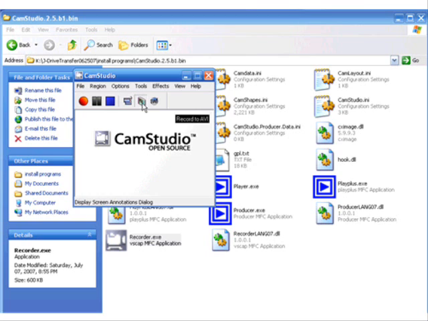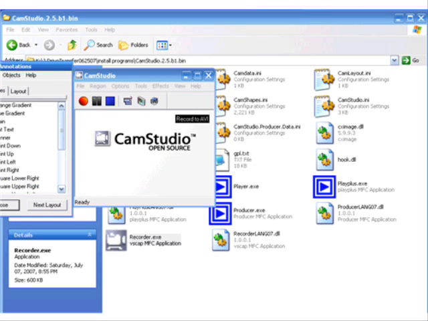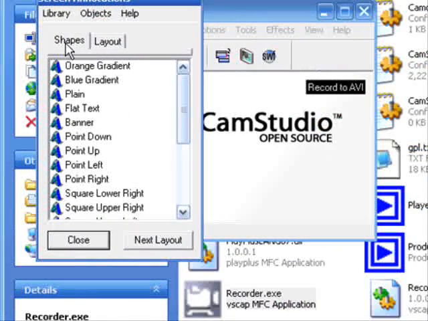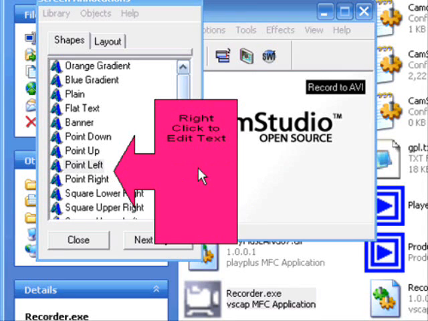And this, not sure, let's push it. Oh, okay, these are the screen annotations. And what we'll do here, for example, if while you're recording you want to highlight something by pointing at it, well, we've got these guys here. For example, we're going to point left, and this pops up.